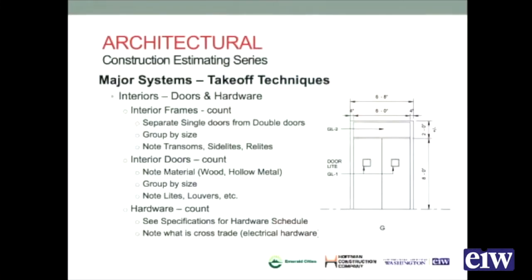Looking at hardware, each counts by the type of system. There will be a hardware schedule. If you get a construction set of drawings and the specs, there will be a hardware schedule that will tell you, you know, hardware group 3 has three jambs, an exit device, and weather stripping around it. It will tell you all that you need to know about what goes in the doors, so you can take off the quantity of hardware groups that you have, and then realize how much you have of each type of door hardware that's part of that hardware group.